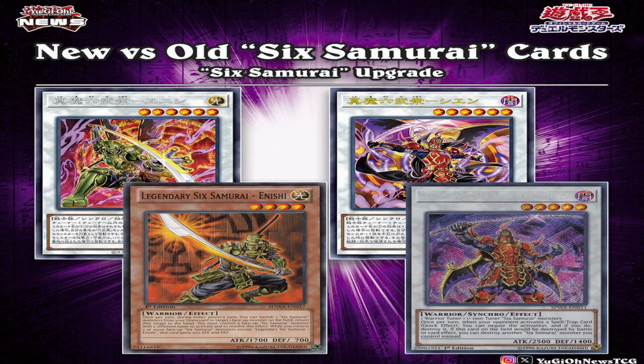What's up guys, I'm Spidey and today we're going to talk about the new MetalMorph support. New leaks have been coming out from Konami's upcoming set, Rage of Abyss. I did see the 6 Sam support, but it's only 5 cards. Doesn't look like they're really giving me a bigger idea of what they're trying to do with the archetype, so I'm not going to talk about that. But I am going to talk about the new MetalMorph support.